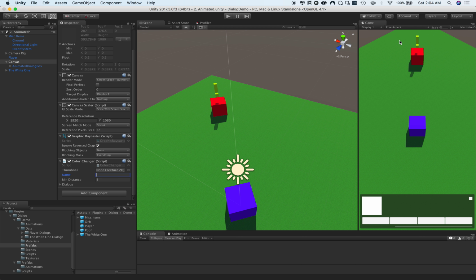Right, so let's do something. Let's say when the player clicks on this NPC, he can change colors, let's say, or the player can change colors. So start by creating a dialogue. Let's create: Hello there, traveler.